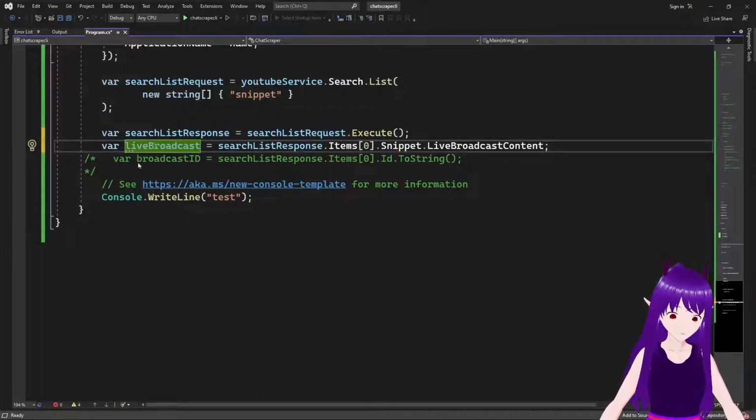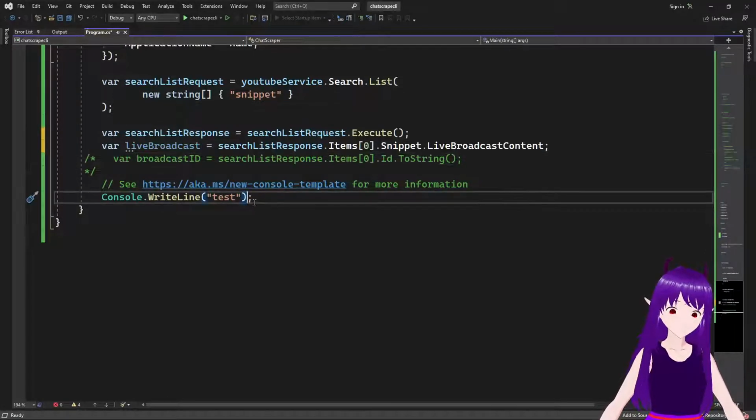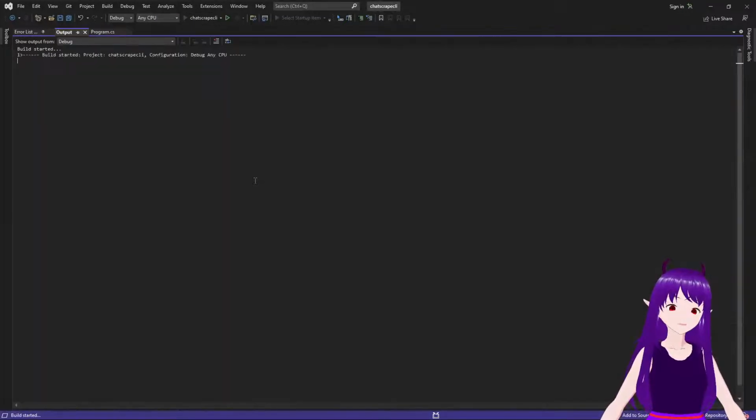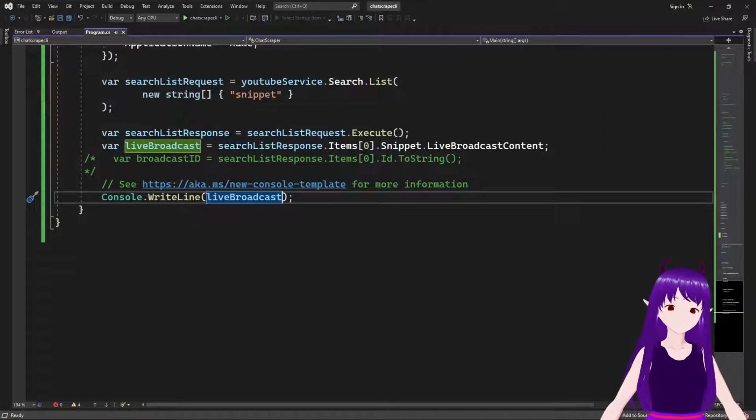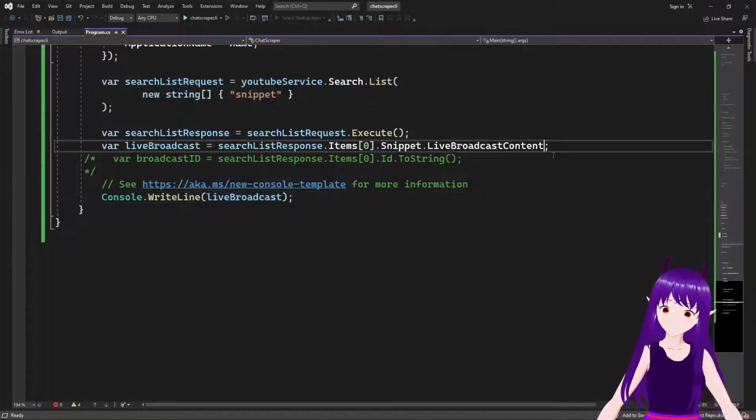Will it tell me what type it is? Nope. Hopefully. Live broadcast will be able to be smashed down into a string. Oh, or it'll have none. Okay. That's what's in the live broadcast content snippet.